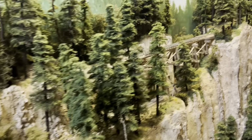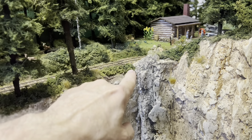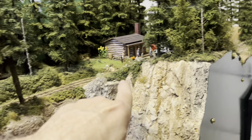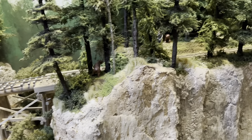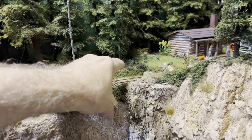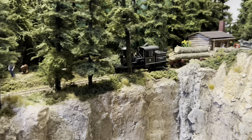Coming over here, you know, if I would stay with this space for this layout, and if I had to do it again, I would make High Point about another inch and a half lower. Similar to what I was talking about earlier, my grades would be a little bit less. I wouldn't quite have the drop coming onto the trestle to go down here. I could have had a little bit smoother transition. And this is already low compared to the original. Some of the other videos I think I showed you that originally it was still up like a couple of inches higher, and it just wouldn't work. So I lowered everything. If I had to do it over again, I would lower it a little bit more. I think that would have made it look a little bit better.